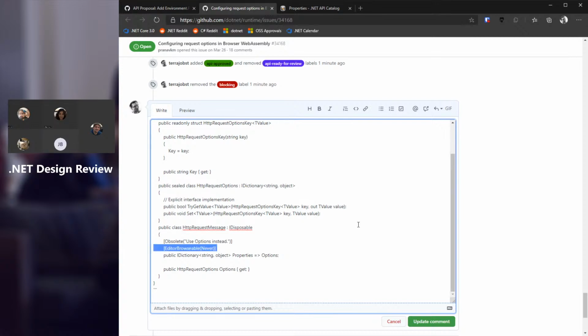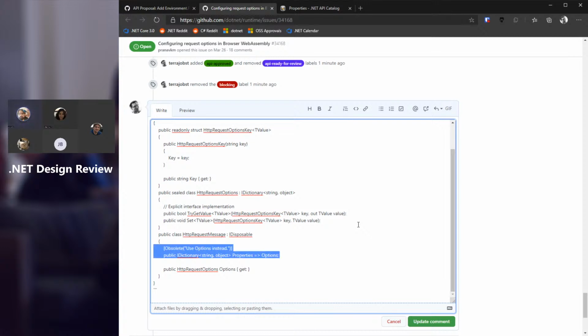I mean, personally, it's not the end of the world if it's visible. To me, honestly, EditorBrowsable is basically just to remove clutter from IntelliSense. That's really what it's for, right? Because it will not do it anywhere else. It will still show up in docs. It will still compile, right? So the biggest mileage you get out of this one here is because it basically tells people they're doing the wrong thing. They should use the other one instead. And so I think that one is the thing we should be doing.